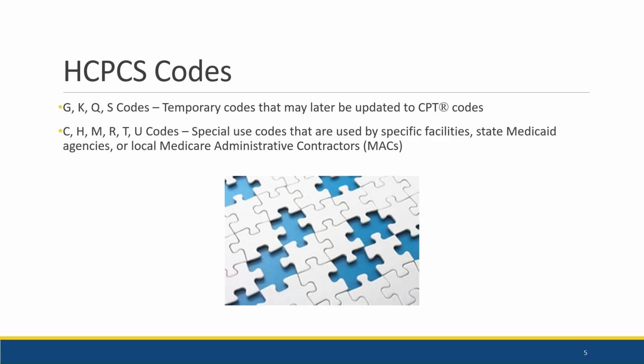Now, HCPCS doesn't really have any guidelines or conventions like the other two manuals, so it's a little bit easier to use. In this case, you're just going to search in the index and you're going to find the code in the numeric section, and that's about it. There's not a whole lot of notes or guidelines that you need to follow. But if you want to refer to something, you can take a look at the National Correct Coding Initiative Policy Manual, specifically Chapter 12, if you feel that you need some additional guidance with HCPCS.